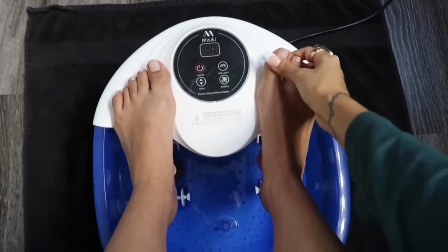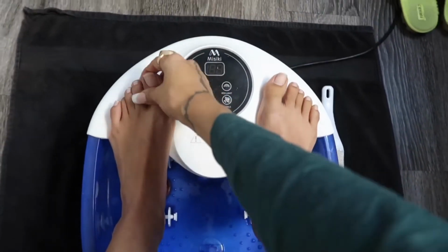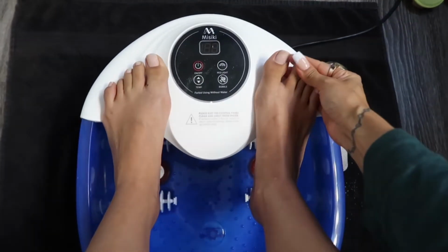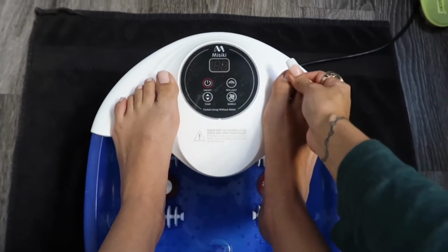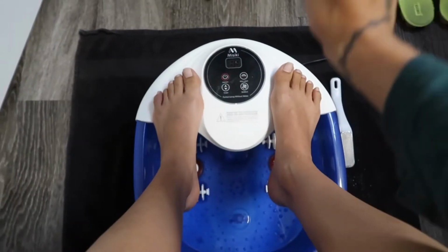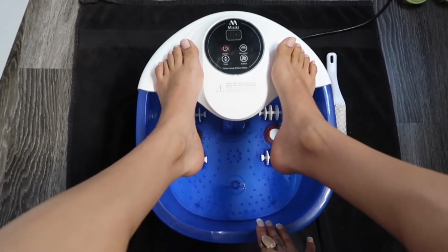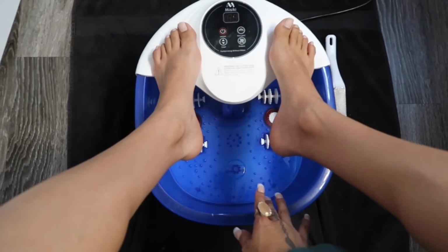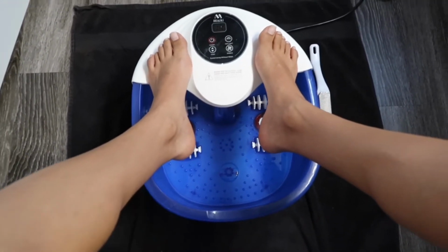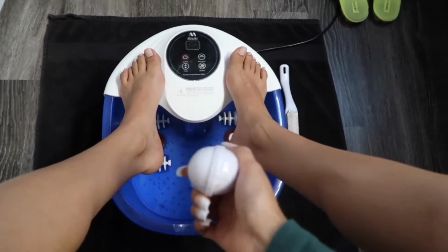First, you want to make sure that you don't have any nail polish. As you can see, I don't have any. I took it off before recording, so all of my nails are clean of polish. Go ahead and just grab some acetone if you do, and after you're done taking off your polish, fill this baby up with warm water, as warm as you are comfortable, boo, because I like mine really hot. After that, I'm going to dump this baby in and let our feet soak. Okay, ladies?